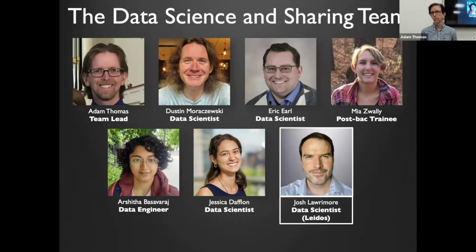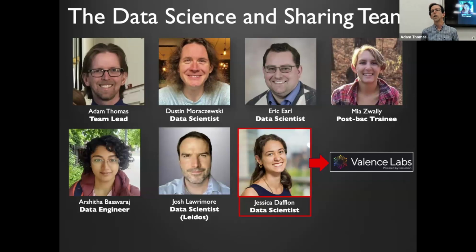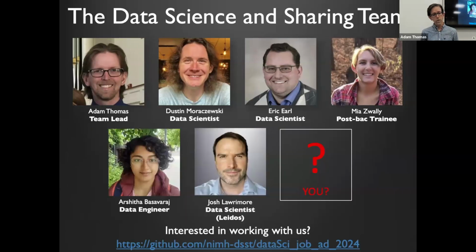Another bit of news that I'm going to debut here is that Jessica DeFlan, who has been on our team for a while, working closely with the machine learning team, accepted a position with Valence Labs in London last month, where she's going to be doing some really interesting machine learning work on drug discovery, which leaves us with an open slot. So we are recruiting. This is probably going to hit Twitter a little bit later this week with the advertisements. But if you or anyone you know thinks you might have a place on the data science and sharing team, please let us know. The ad is right there on GitHub at that link. And these slides will be made available through the neuroimaging website.